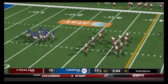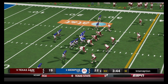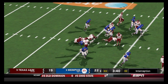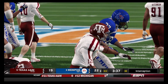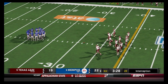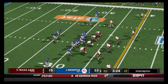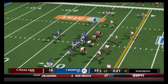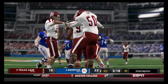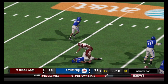Offense is back on the field after running the ball very well on their last drive. This offensive line really opened up some big gaps for the running back last time. And he makes it out to about the 31-yard line. From their own 31-yard line, second down, Memphis is up by 3. Brought down. 27-yard line. Good discipline here by the defense, stringing the option out and plugging the running lanes. That moved them back.